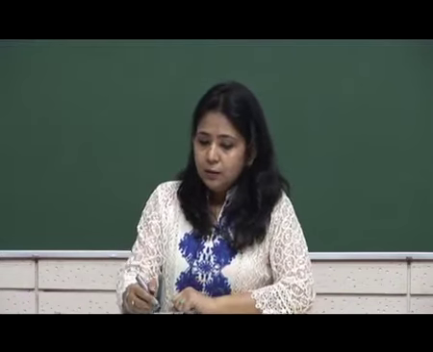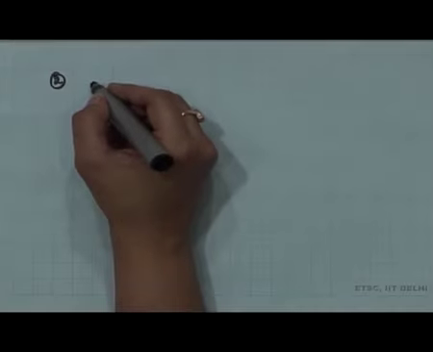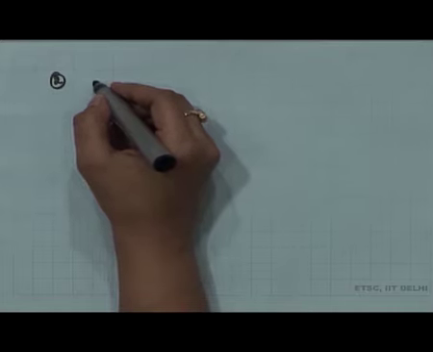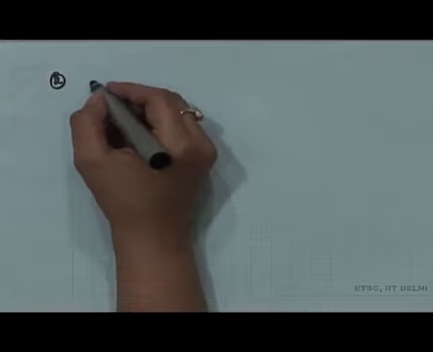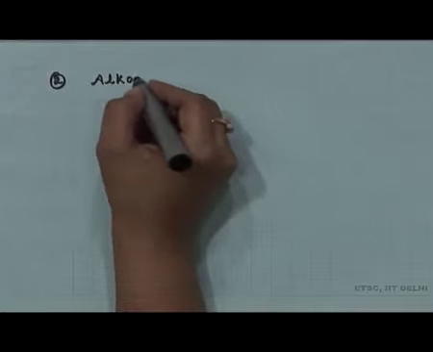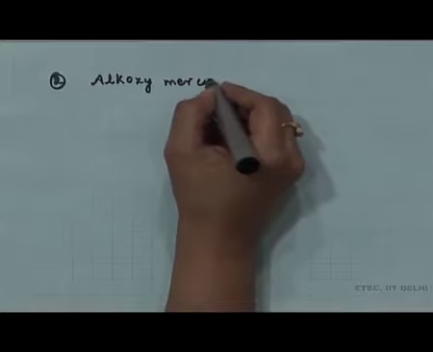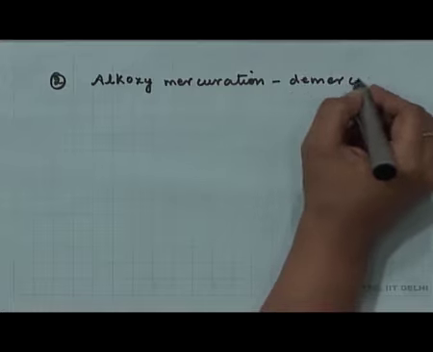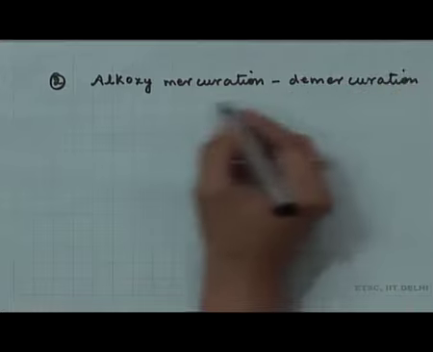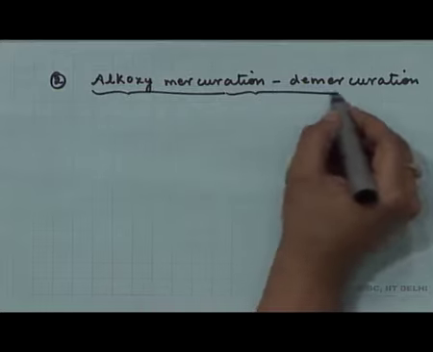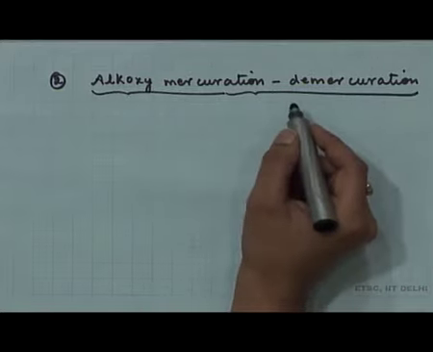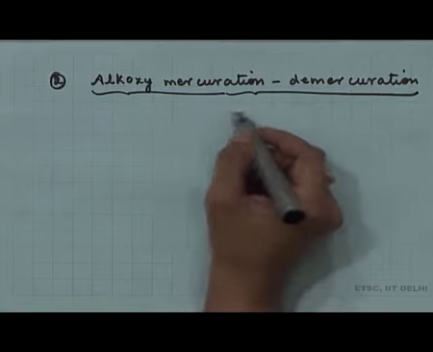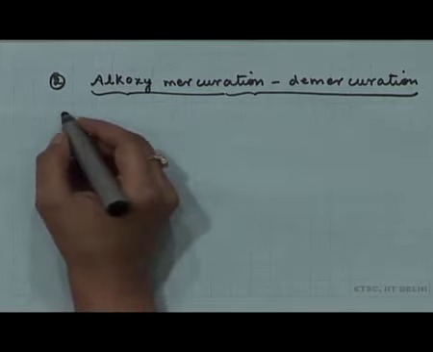All right. The second method for synthesizing these ethers is analogous to the method we discussed for alcohols, which was mercuration, oxymercuration, demercuration. In this case it is called alkoxymercuration demercuration. So, this is similar to what we studied earlier, nothing changed for alcohols. The only thing is that instead of the water molecule, in this case it will be the alcohol molecule which will add up onto the alkene. So, it is similar to the oxymercuration demercuration in alcohols.